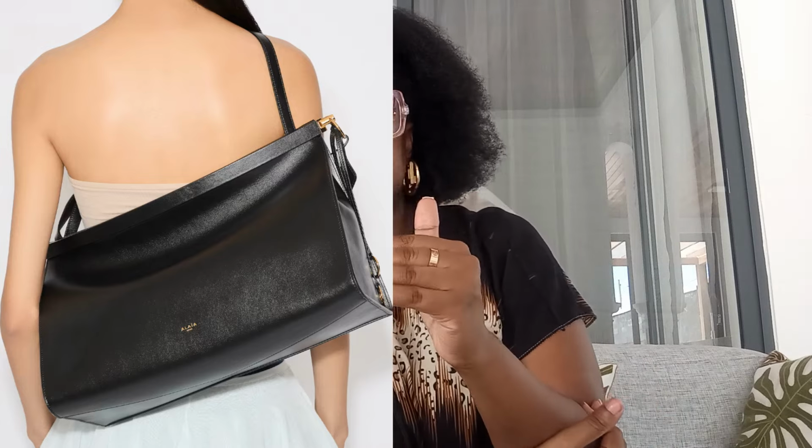I really like this. I think this is a great option if you're a minimalist, and if you're like me, a maximalist, but you're looking for something more minimal, I think something like this is really cool. What I like about Alaia is they keep minimalism interesting. It's not just a black bag or a neutral bag. It's something oversized, or they play with texture. I think having this in suede is a really great way to play with texture as well.